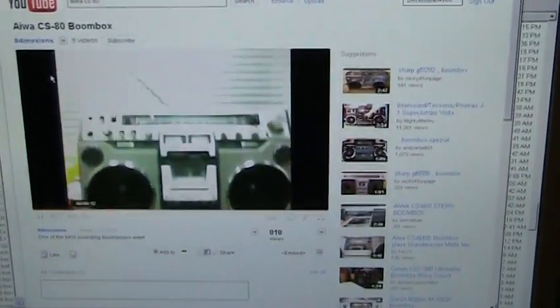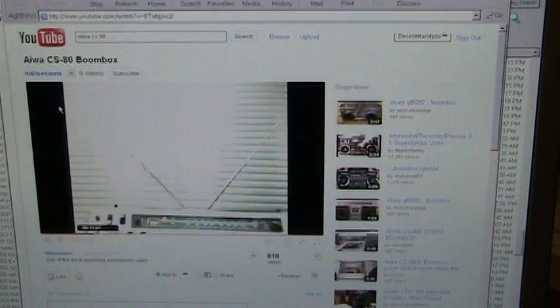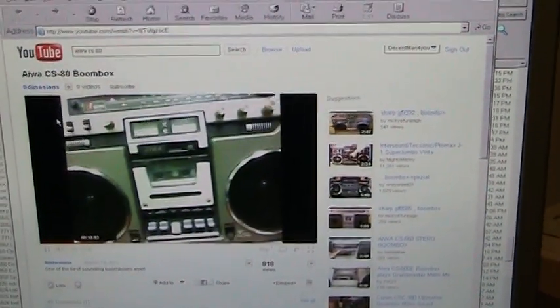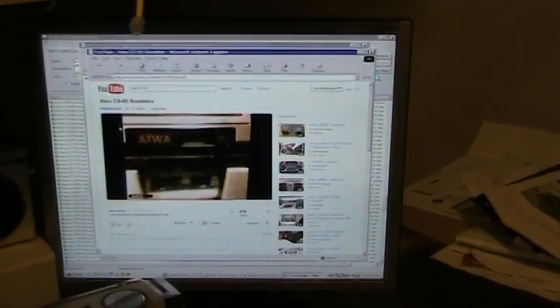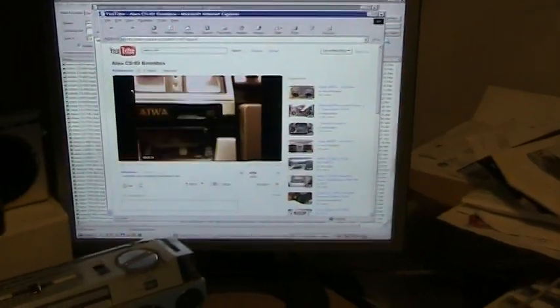This here is the video I found on YouTube with a CS80, and then here is my video of my version of the same thing. And let's see, there's my Windows 7 Ultimate, and the computer that's being run with, which is brand new, built right there. And as I had to search to try to figure out what the difference is between the two of them. Anyway, there's yours, the one that you're looking for.